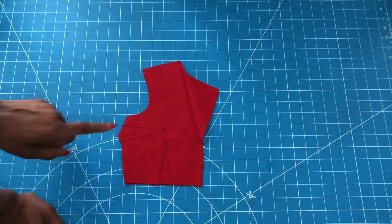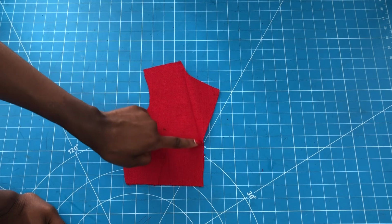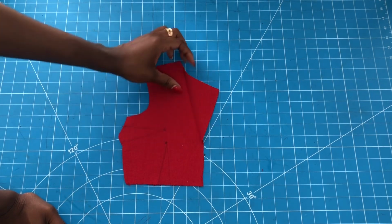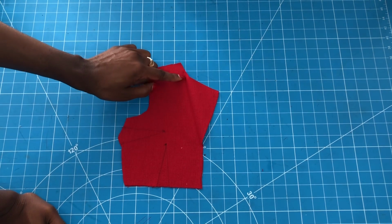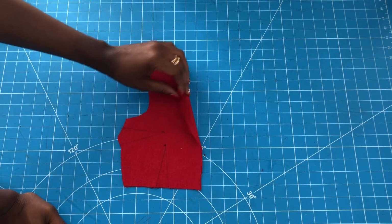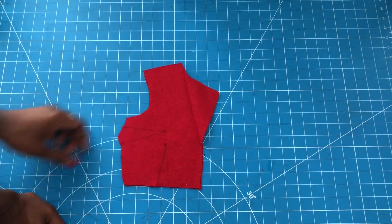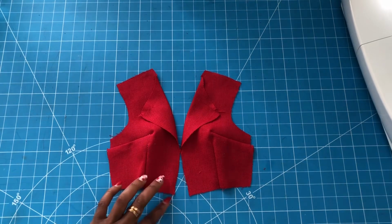So the first thing I'm going to be doing is sewing in my darts. You'll notice I've also ironed my roll line. In fashion houses, you see that they sew basting stitches along this line, but I've just used my iron to press it so I know where it sits. Now let's go sew the darts. So the darts are in, and this is what we have for now.